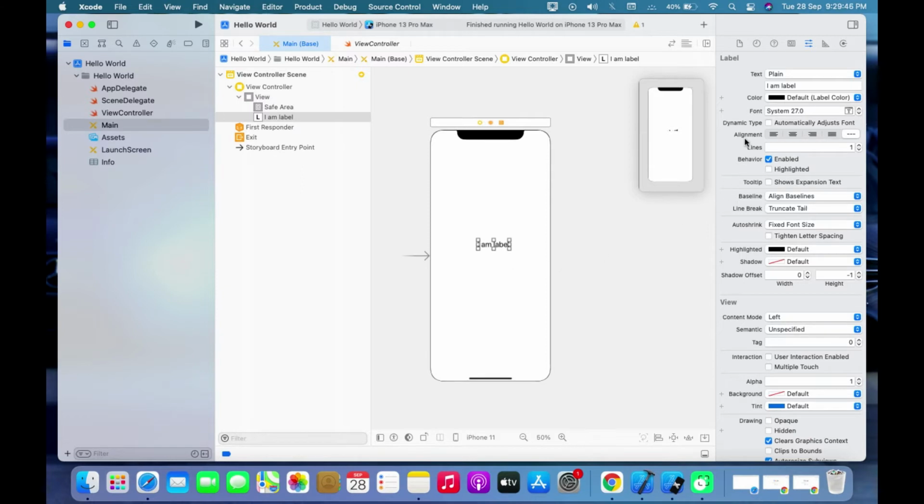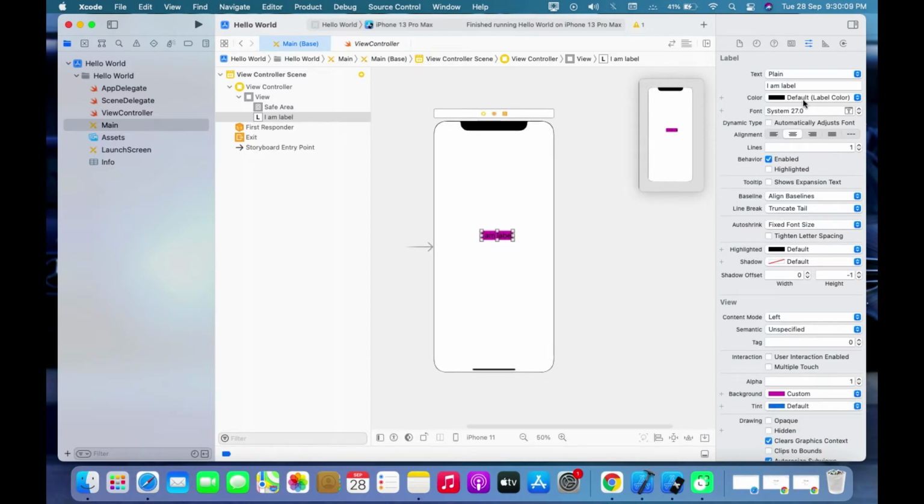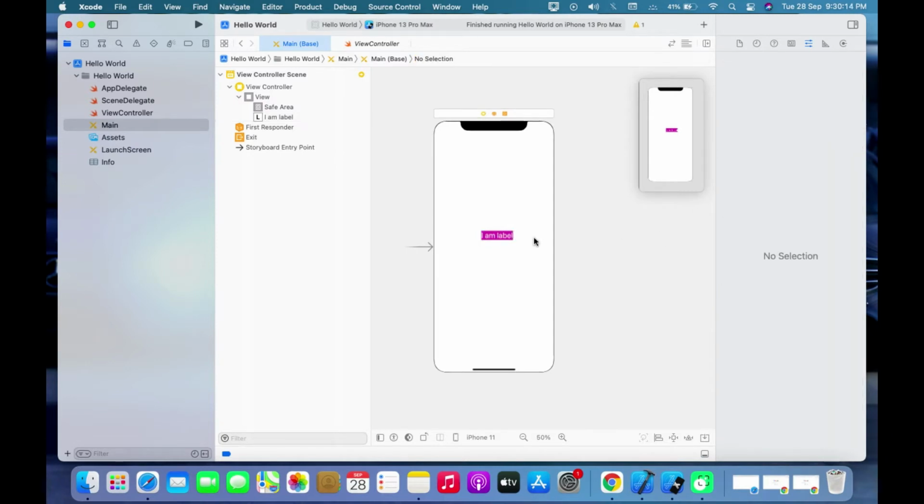It's up to you. Then it has the facility of arranging your text inside the label, where exactly you want to justify it: left side, right side, in the middle. Lines and everything, we will see that in future. What is the meaning of this line? Truncate, tail, word wrap, we use it for the label. You can change the background of the label, and you can change the color of the text inside it too. So like this, it has the facility.